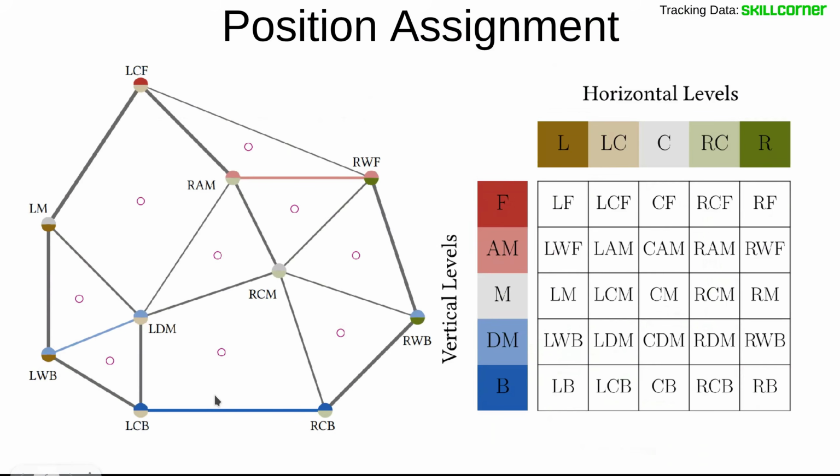We impose a graph representation, which we call a Shake graph, and color the players, where the vertical colors from dark blue to dark red tell you the vertical orientation of the player. And the horizontal colors are from dark brown to dark green. That tells you whether the player is to the left, center, or right. For example, this player has been labeled the left center forward because he has the dark red color for the upper half semicircle, which translates to the front line in the vertical channels. And for the horizontal channels, you can see the light brown that translates to left center, and so he is the left center forward.